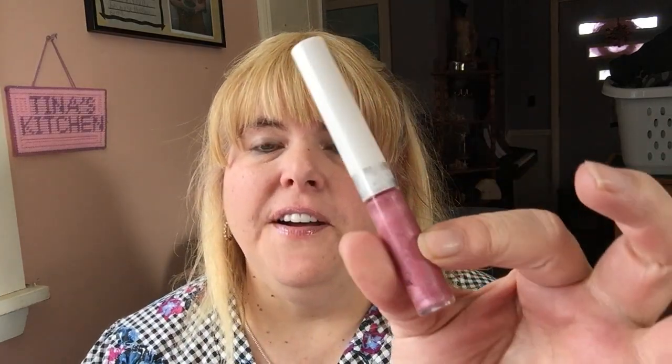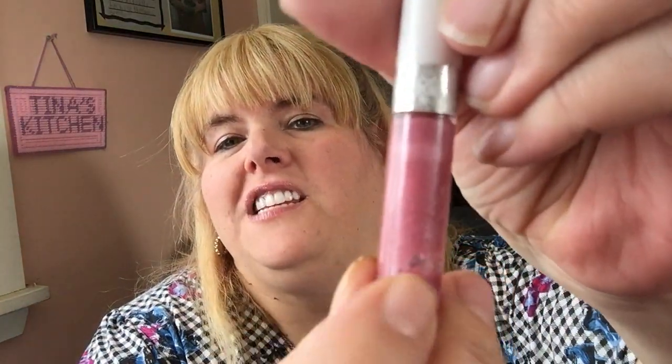Oh, here's that lipstick I was telling you about — it's a very pretty color, but it makes your lips feel dry. I'm just going to throw it away because as you can see it is very, very old. I did wear it quite often — I used that baby up. What be you? This is a loose powder that I bought off Wish — it's brand new, never been used. So I'll put it inside the giveaway, and I'll let people know it came off Wish so they can decide whether they want to try it or not, because I know some people have issues using makeup off Wish. Me personally I do not, but the winner of the next giveaway might.